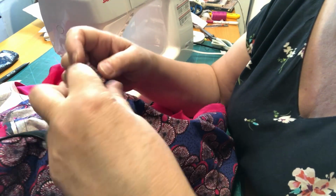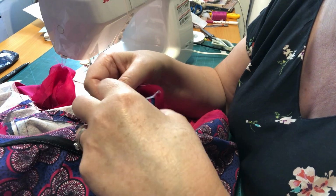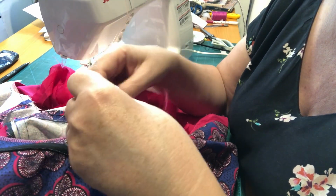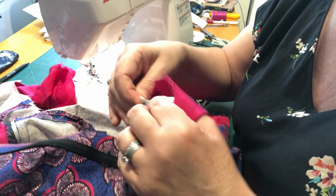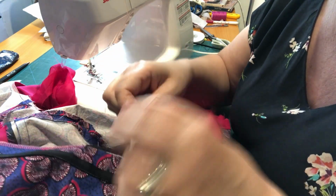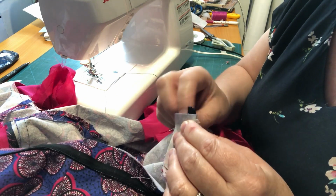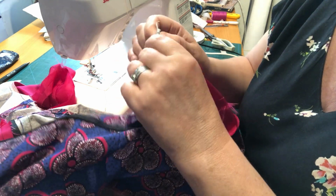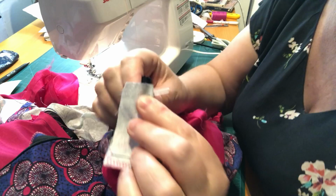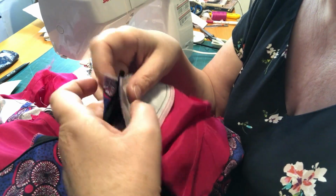Now, we still have got to finish off the tops of the zips, but you probably know how to do that already anyway. I'm going to fold my seam allowances round towards the back, and then stitch over the end there. I've got a little bit of ribbon left there, so making sure that's all nice and flat. That's why we don't understitch right up to the very edge. So if I just do that again for you, there's the 2 edges that I left open on the end of my facing.